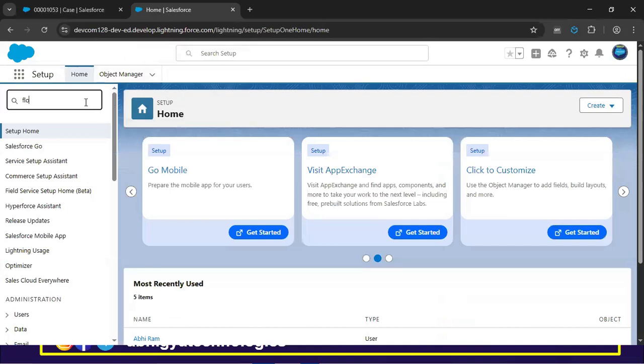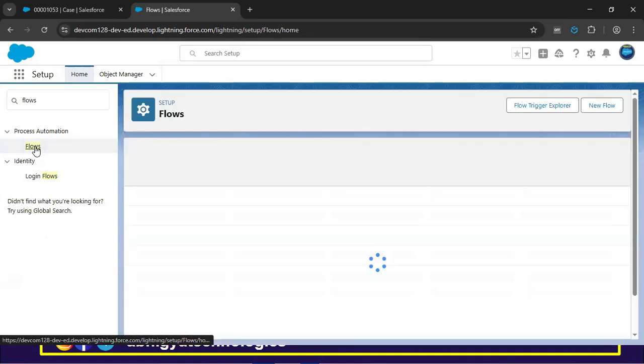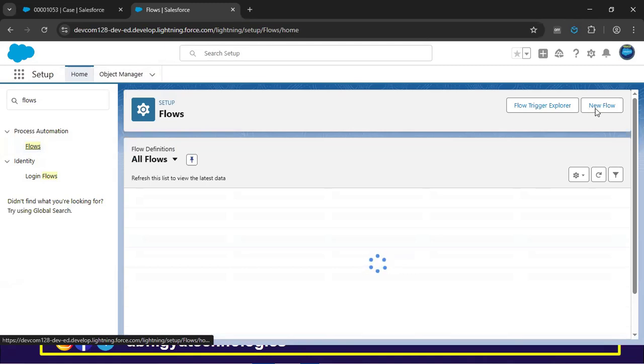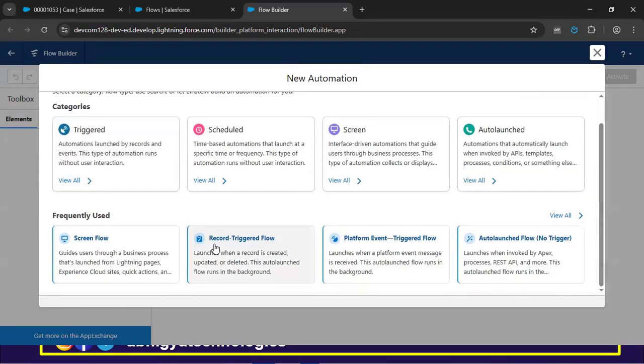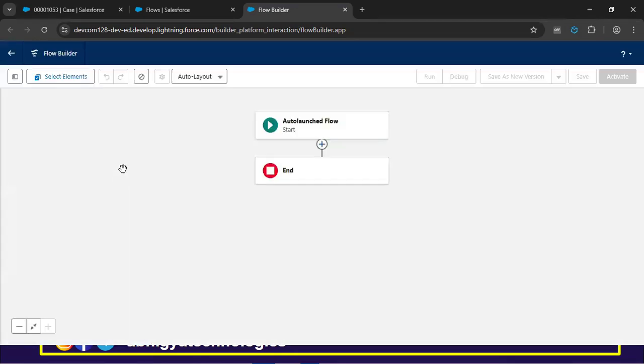So first of all, go to flows and click on new flow. I'm going to select auto launched flow, no trigger.